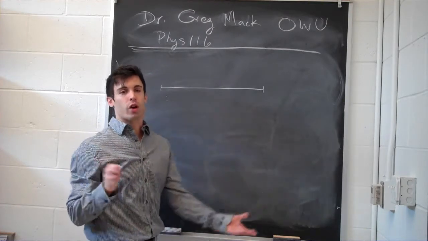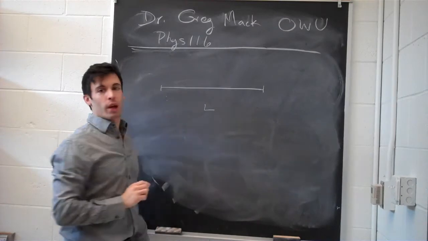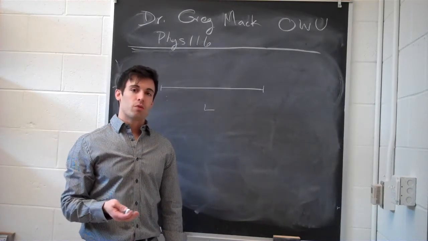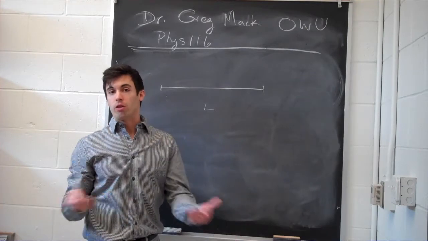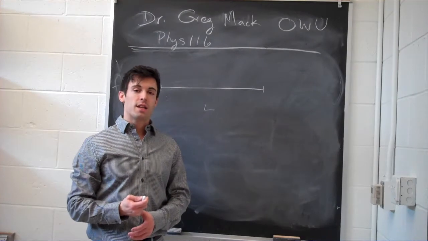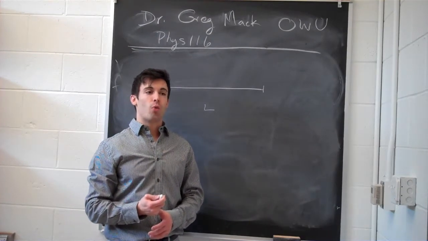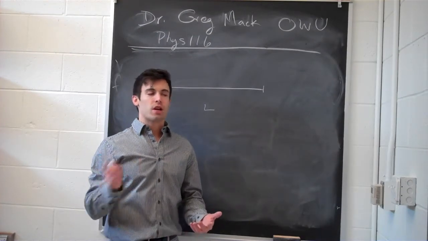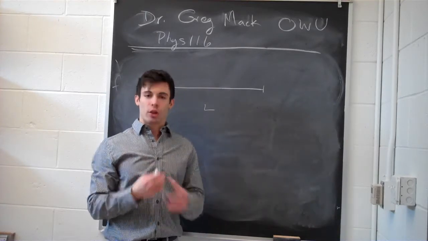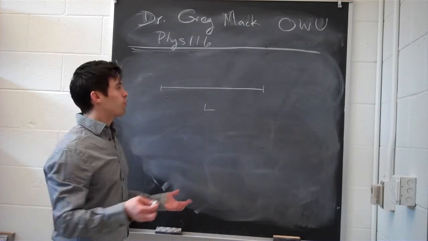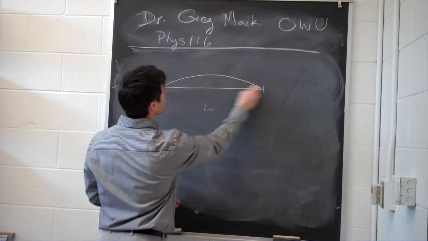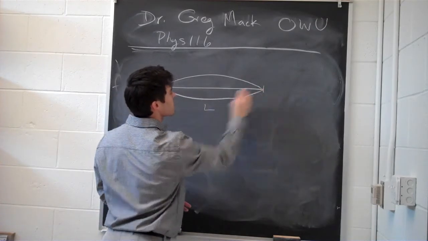Let's call the length of the wire L. Now, the place where you're going to get the most resonance, which is where you get the music notes that we end up hearing from those string instruments, is when you produce a standing wave. A standing wave is a wave that looks like it's not traveling anywhere, because it's going back and forth at a fast enough rate that it looks like it's standing still. So the first situation that you would have for that would be a situation like this.